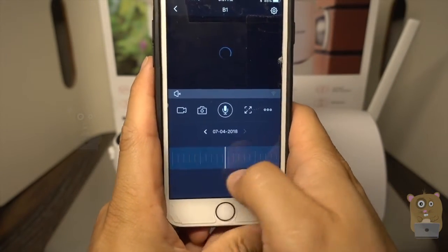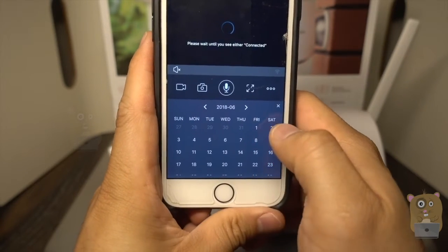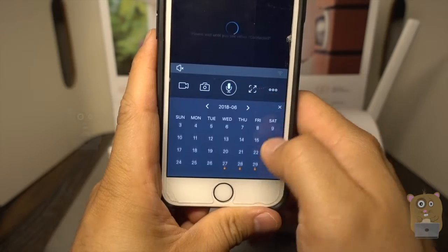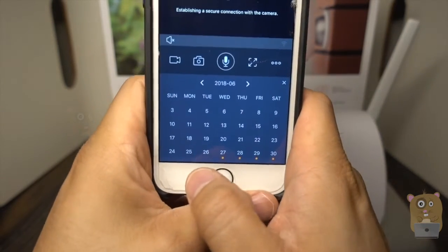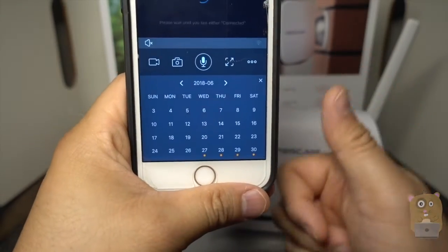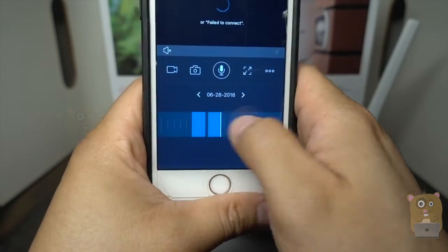So down here, it records to the cloud for a week. Let me head back to the previous week. Okay, so it got rid of the earlier ones. It stays there for 7 days. It's 7 days of free cloud recording. Let me head to the 28th, for example.